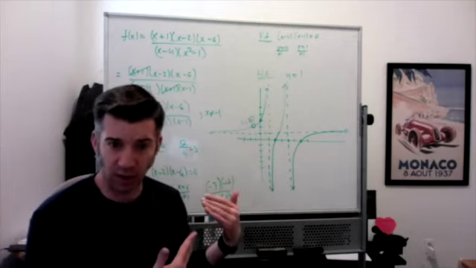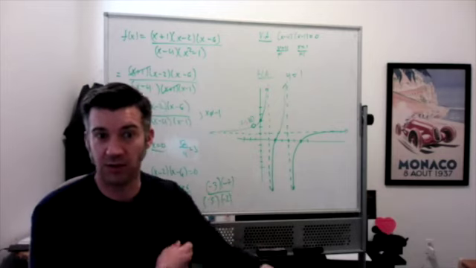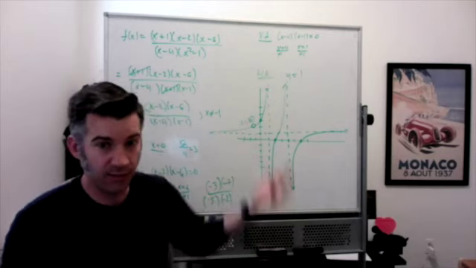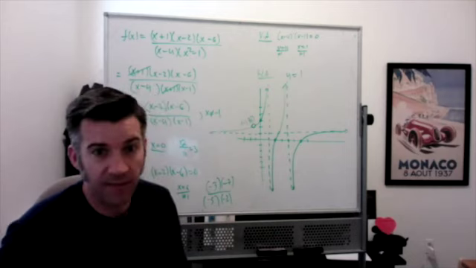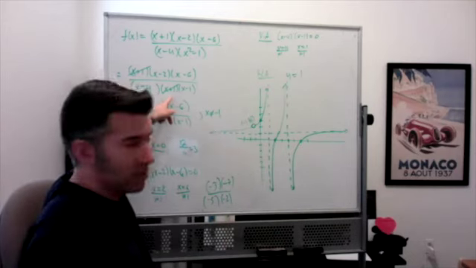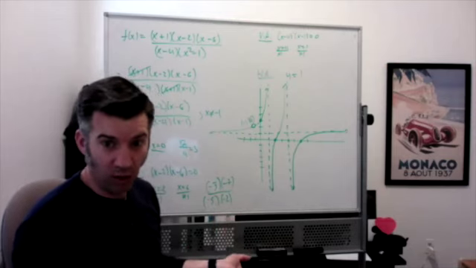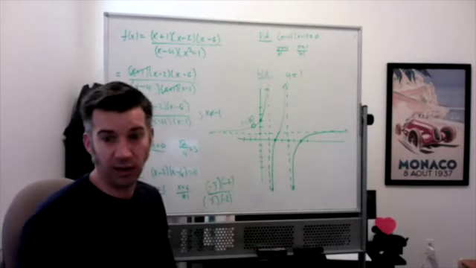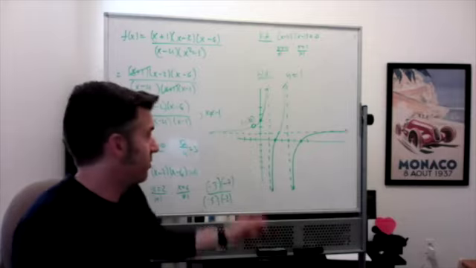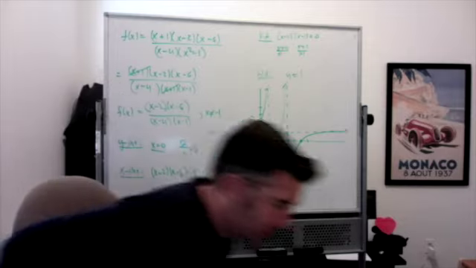This is actually a pretty important concept. This comes up a lot in calculus when we start talking about limits, but that's kind of the idea there: if you have a factor that cancels, the value of x that would have made it 0, in this case -1, you're going to have a hole at that point on the graph, which we do indicate by drawing an open circle. All right.